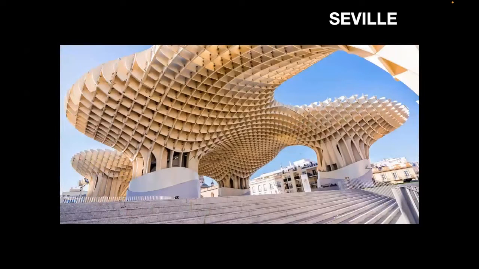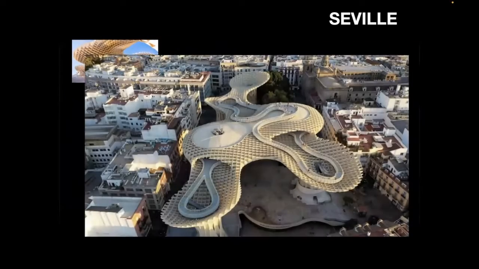Another location we are going to see in Seville is a more contemporary structure, Las Setas, which means the mushrooms. Originally they thought of naming it the Metropol Parasol. This is quite recent, built in 2011 by a German architect, Jürgen Mayer. And it is quite big, actually. This is a view from the top. It is about 500 feet by 250 feet in size and 85 feet high.